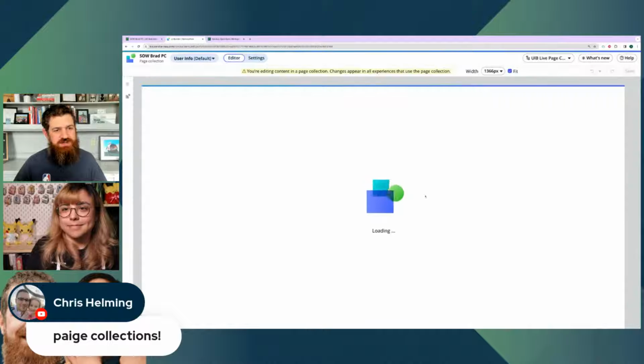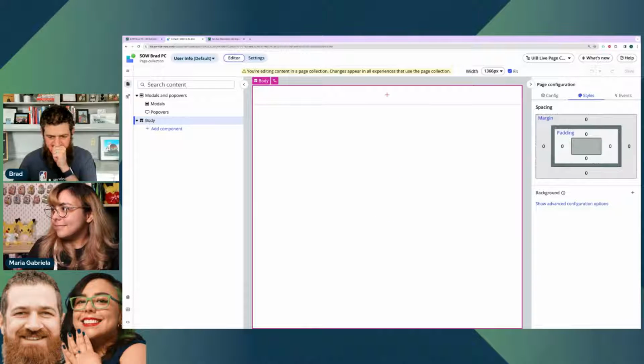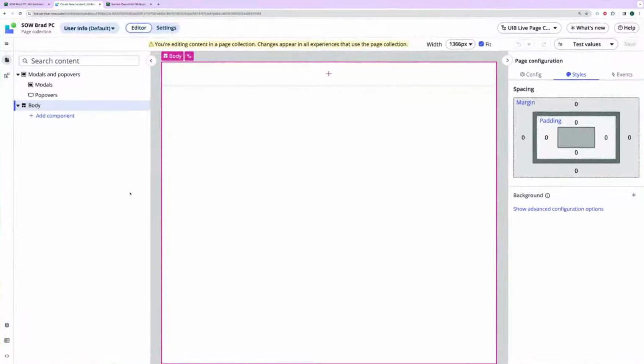All right, so let's go ahead and edit it. So we have this nice little message that says you're editing content in a page collection. The reason this is important is because pages in a page collection can show up in multiple workspaces and multiple pages.